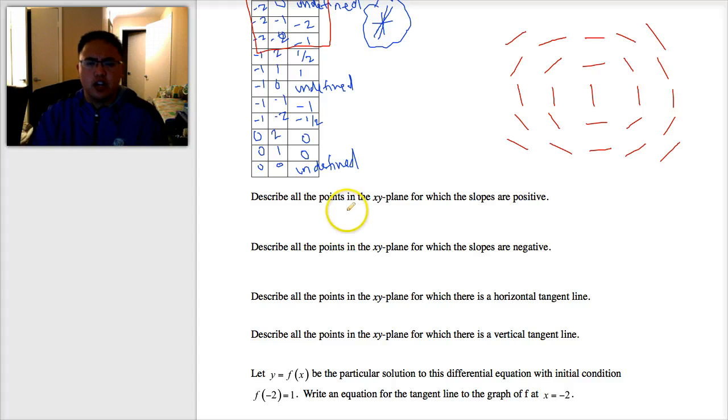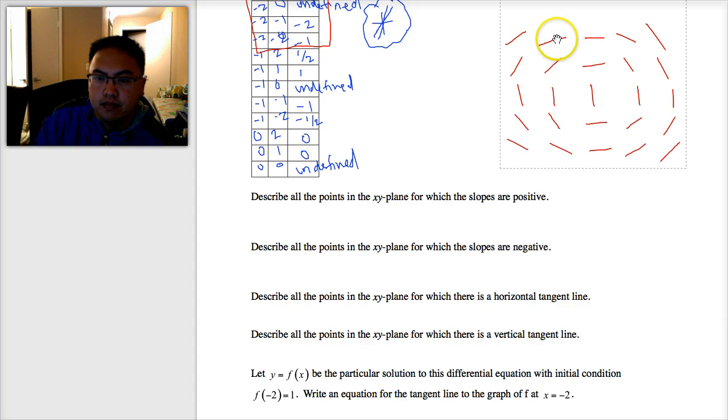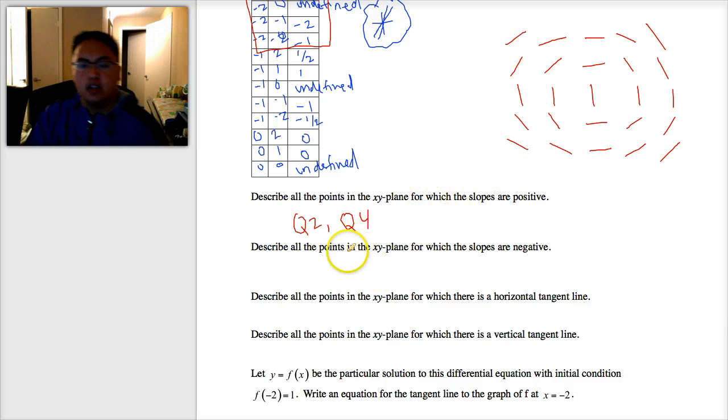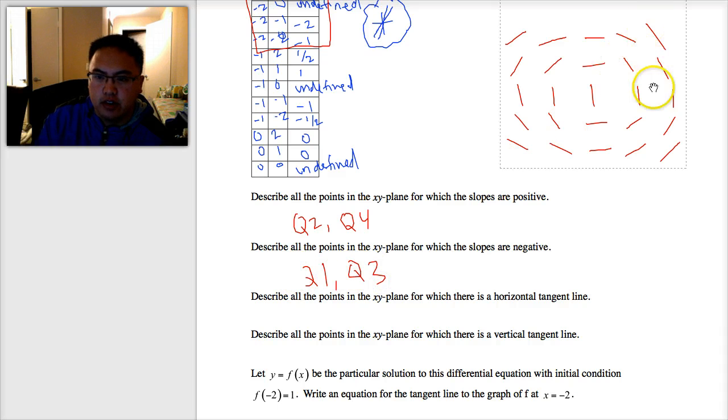Okay. So describe the points next to it where all the slopes are positive. You notice all the slopes are positive. You see the slopes are positive here, right? And the slopes are positive here. So all the points, I would say, the slopes are positive in quadrant 2 and quadrant 4. So if I imagine this as a giant x and y axis, it's here in quadrant 2 and here in quadrant 4 where my slopes are positive. Which means in the converse, where the slopes are negative are quadrant 1 and quadrant 3. So in this area right here and this area right here, my slopes are negative.